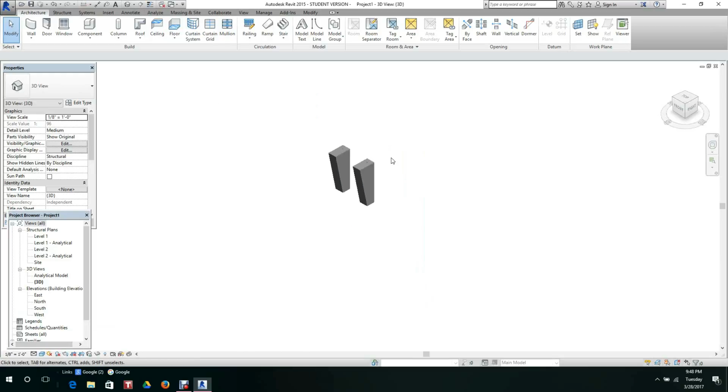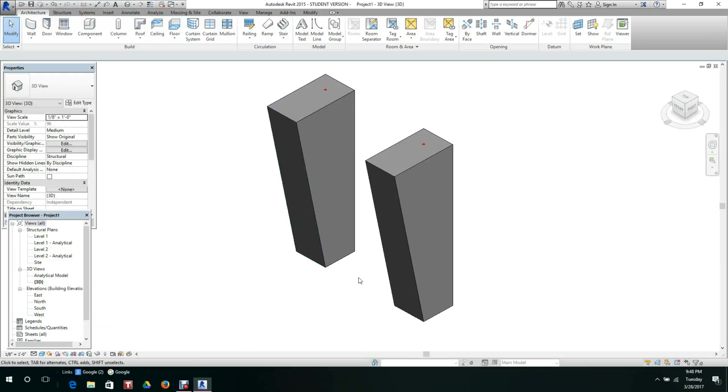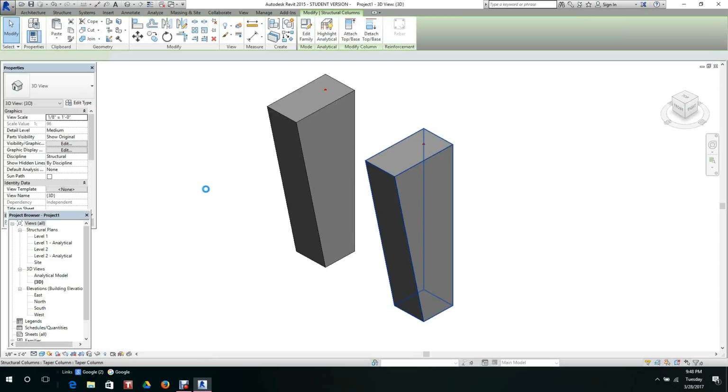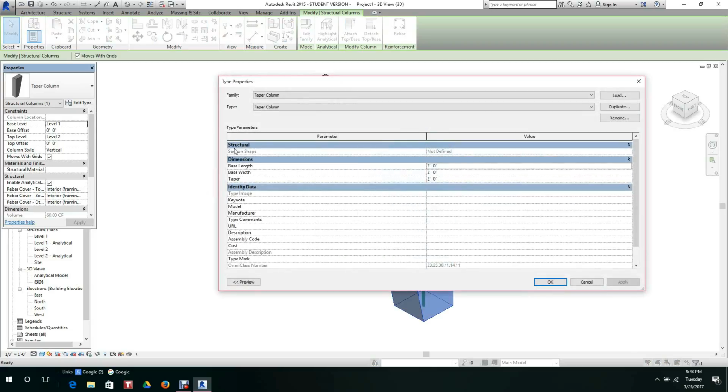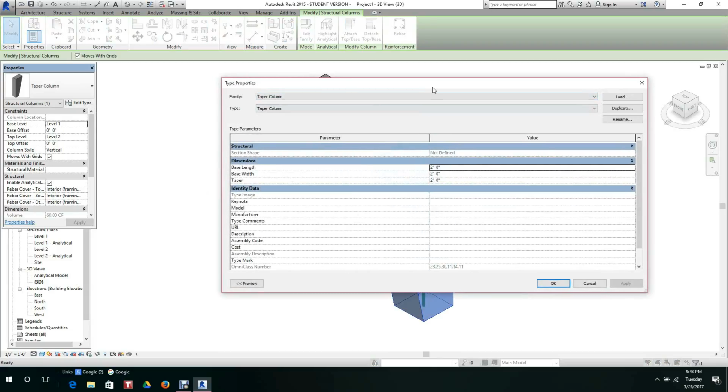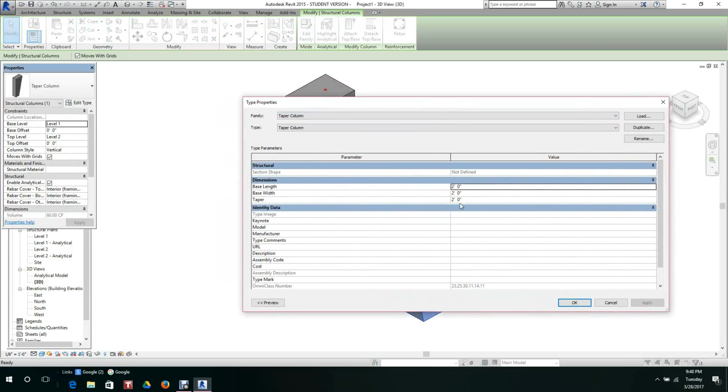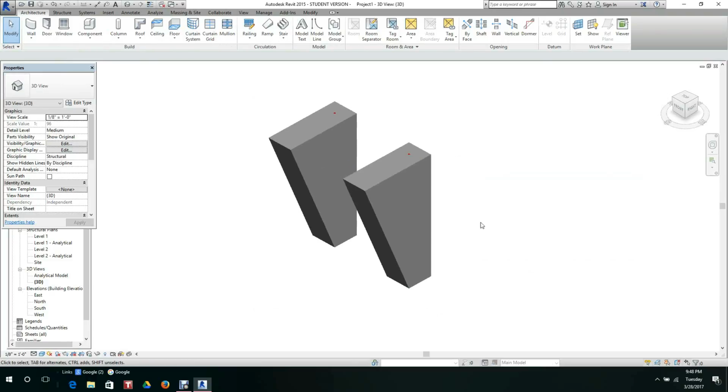Okay, now we have the option where we can change types again. And I want you guys to make about 3 or 4 types of this. We can edit type. In here, let's say if we change the taper to 4 feet. Notice that?